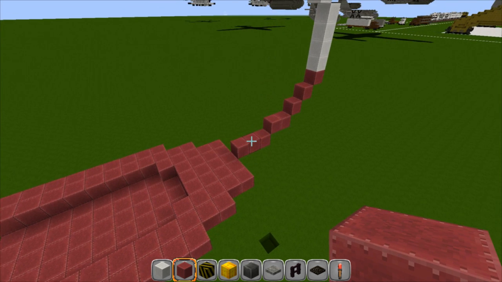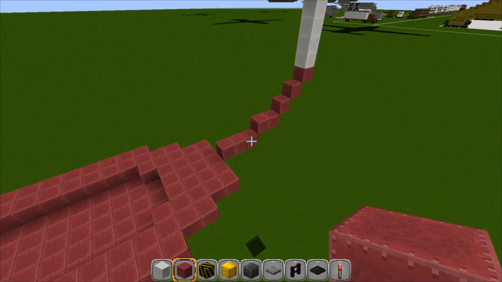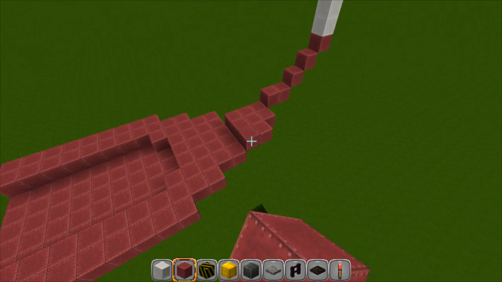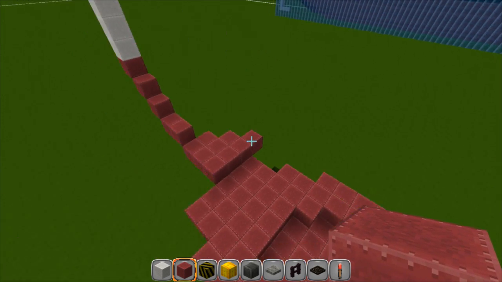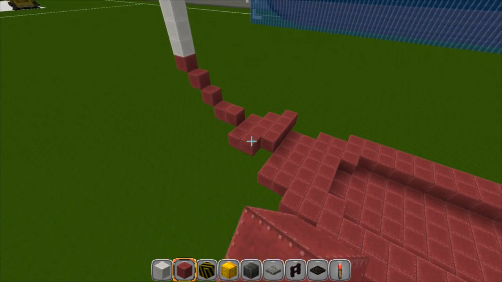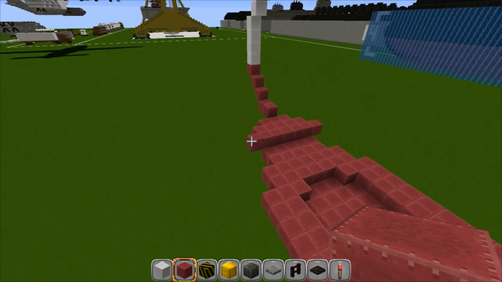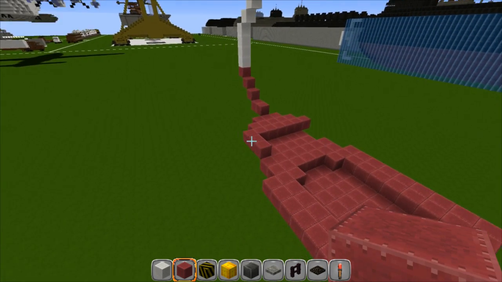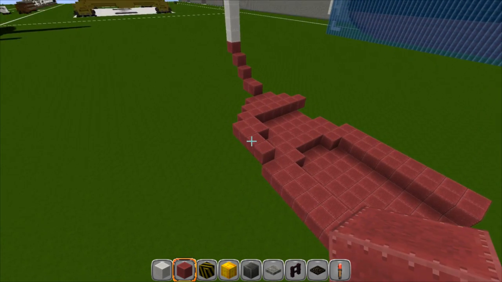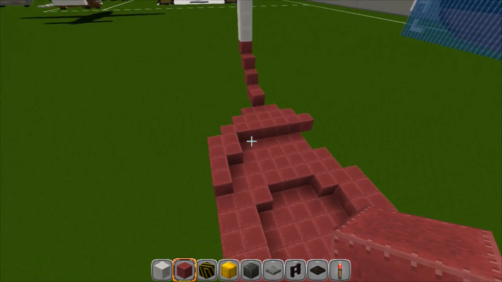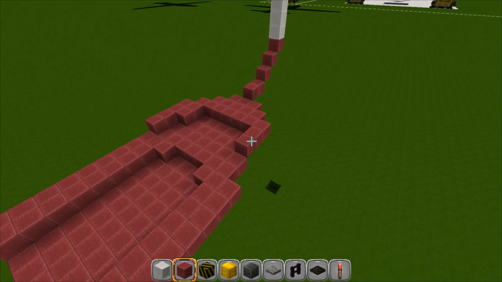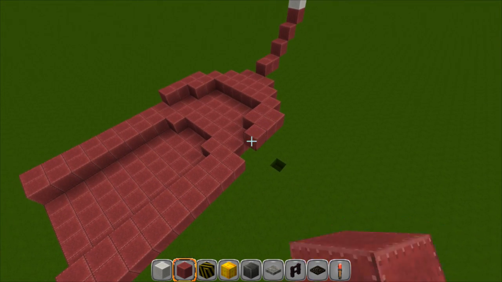All right, so the next one is going to be 7, 5, 3. So 3 in the front, 5, and 7. So there's 3, there's 5, and there's 7. Now we're going to go back 2, 3, and then cover up the second block and go back 4, and that'll notch in right here. Do the same thing on this side.